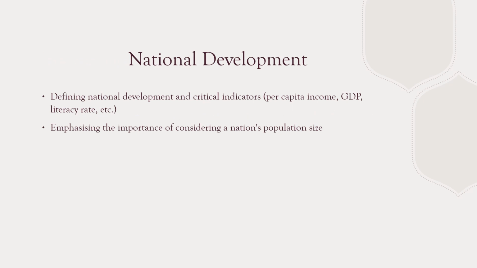Now let's see what is national development. National development considers various indicators including per capita income, literacy rates and GDP to assess a country's overall progress. Now, let's emphasize the importance of considering a nation's population size. Population size influences a country's overall economic and social dynamics, and it must be regarded when evaluating development. Now, let's go to the next slide.